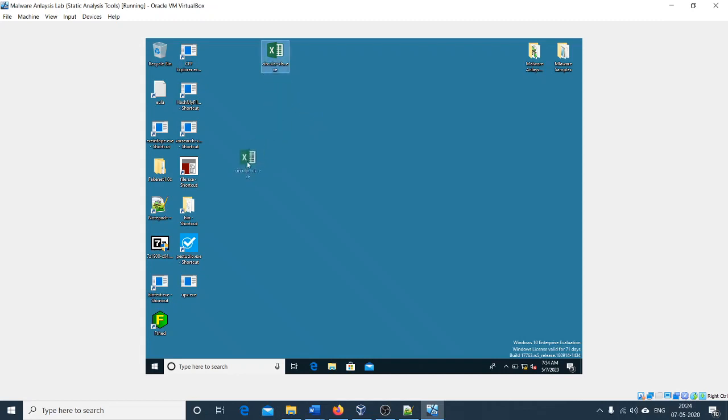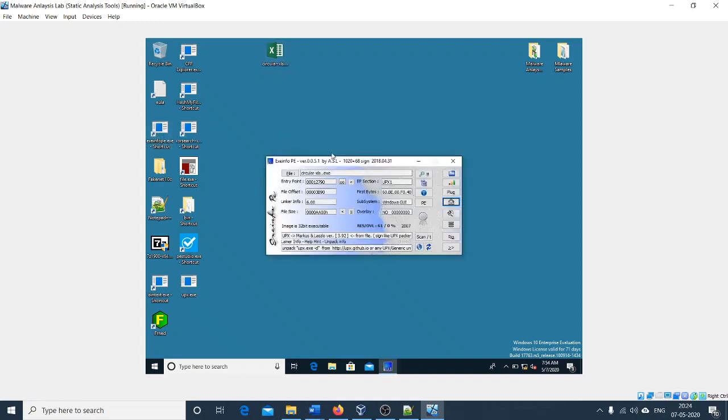For that, I have to identify whether this file is an executable file or whether it has been packed or not. So it is a 32-bit executable file. The ExeinfoPE tool said that it is a 32-bit executable file. It has a Windows GUI mode, right? It is actually UPX packed. So if it is UPX packed, it will be easy for us as a malware research analyst. It will be easy for us to unpack this kind of files.